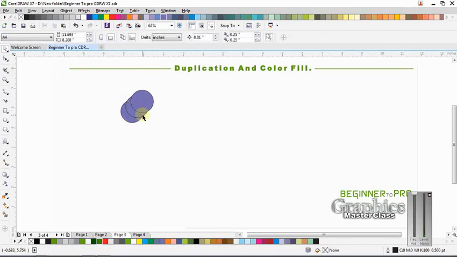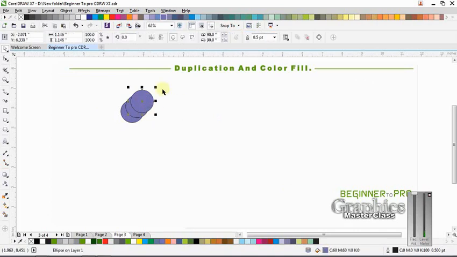You can notice it has an offset here, which shows 0.25 on the y-axis and 0.25 on the x-axis, which we are not going to change. You can change it to your taste if you know the settings you want, but we're not going to change it. So it follows this offset. Once you do Control D, it duplicates the object and pastes it according to the settings of the offset. So we are going to delete that.